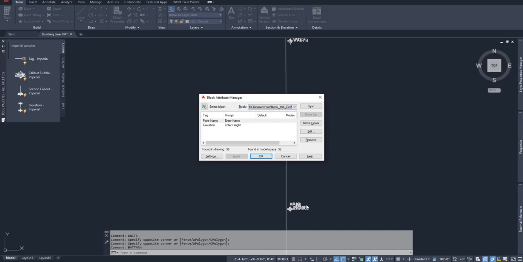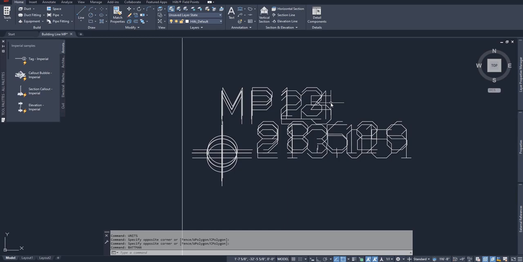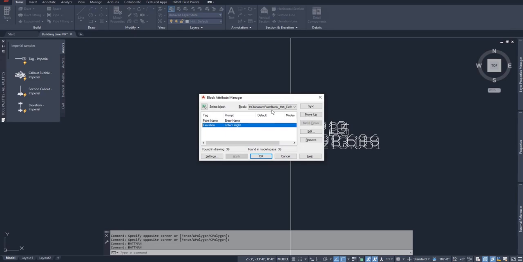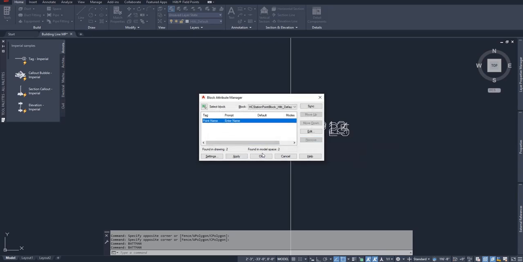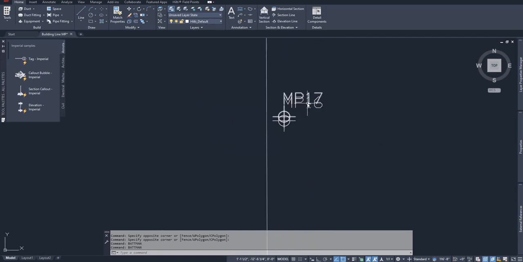One thing you can see on my drawing is that on my blocks, I have the name of the point that was in my tablet, and I also have the elevation of the point. For what I'm doing, I don't want to see the elevation. I don't need that on here. So in the Block Attribute Manager, for all these blocks, I'm going to remove the height element of each of these blocks. I'm simply going to the elevation and removing it for each and every one. And what you'll notice is that the elevations now are gone for all of these points. I basically removed the elevation of those points.